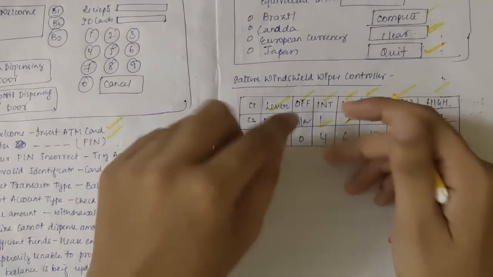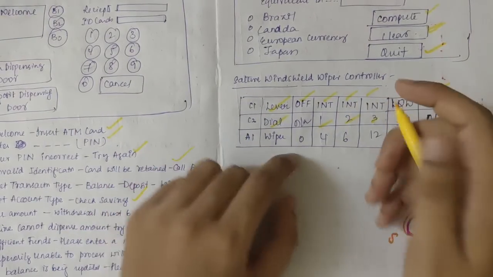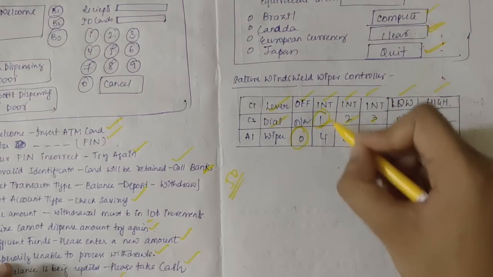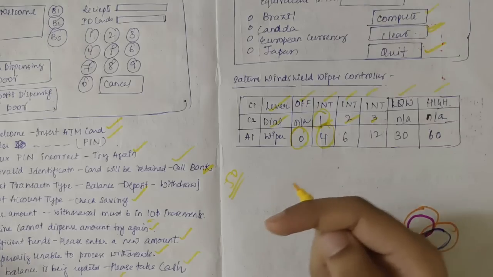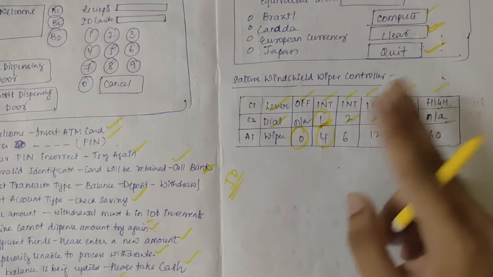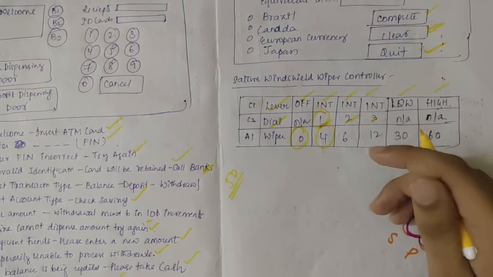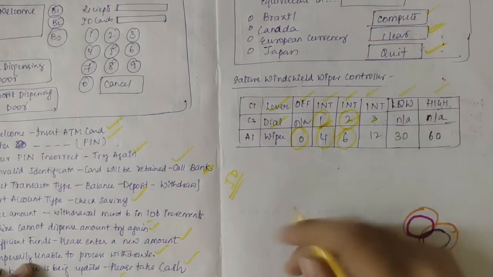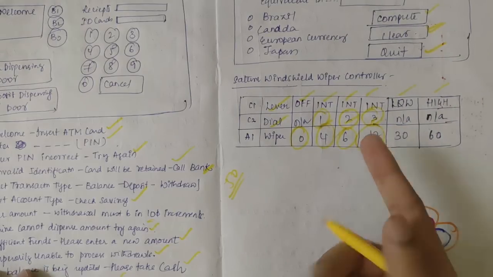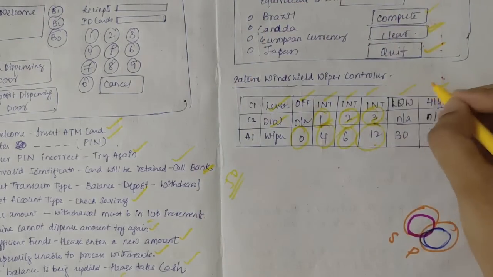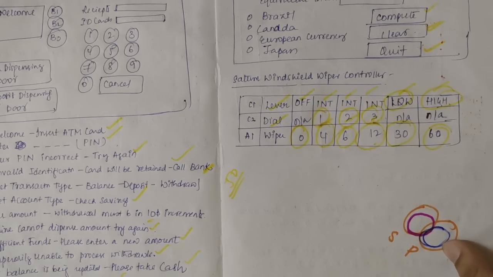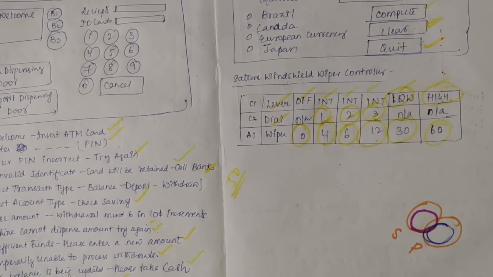So if the lever is at 0, if the dial is not rotated, then the wiper would be at the 0th position. If I increase the speed, if I make it 1, then it would be 4. Next, if I increase the speed again, this 4 represents the windshield wiper speed, that is wipes per minute for the lever and dial position. If I increase the dial, it comes to 6, again the speed is increasing. Again, if I turn the dial to 3, that is the maximum it has reached in the intermediate range, and we'll get 12. Next, I have low and then it will come to 30, and high means it will come to 60. So this was about the windshield wiper controller problem.